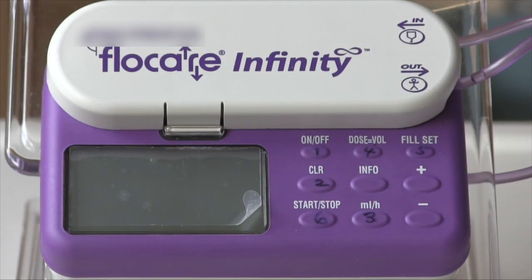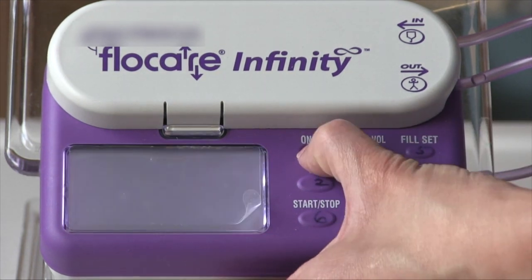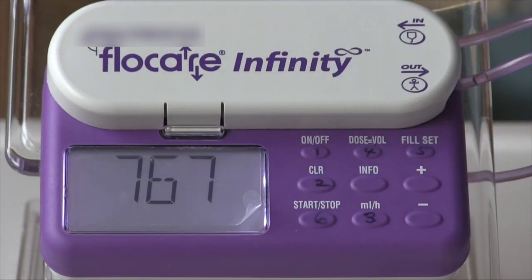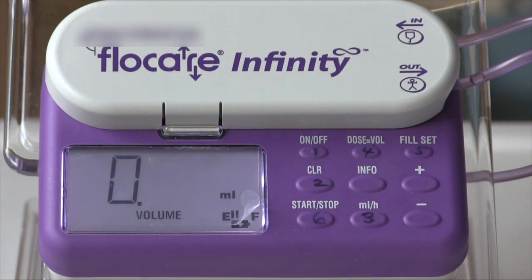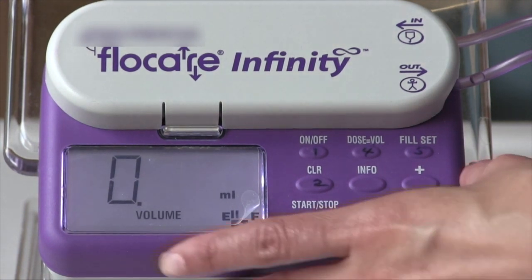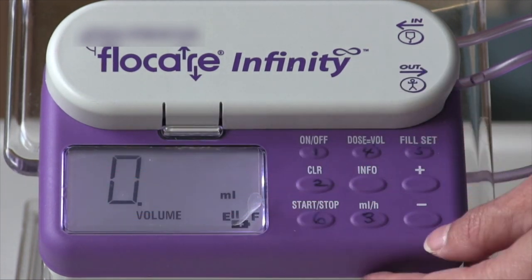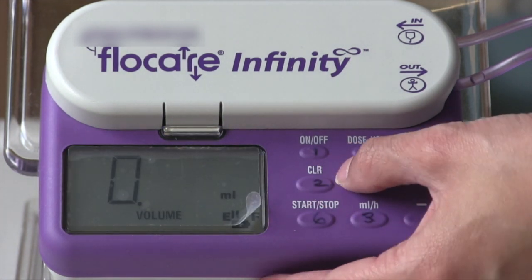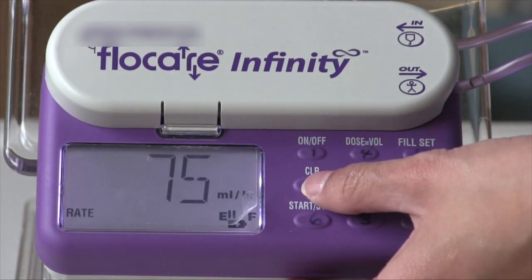Now that you've set the giving set into your pump, we'll turn on the machine. You'll go to the on-off button, hold it down for 2 seconds until you hear a beep, and then it will run a self-test. Once you have reached this screen that says volume, you are ready to program your pump. The volume displayed will tell you how much feed you had previously. You need to clear this to allow your pump to reset. Press the button labeled CLR, which means clear.